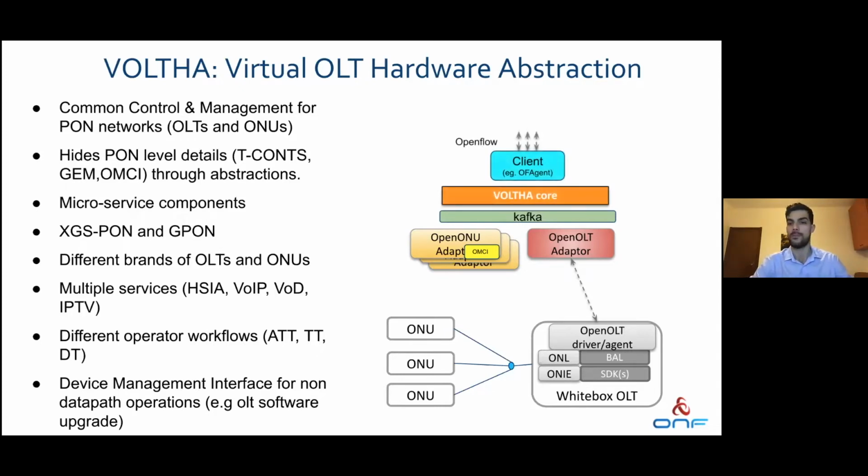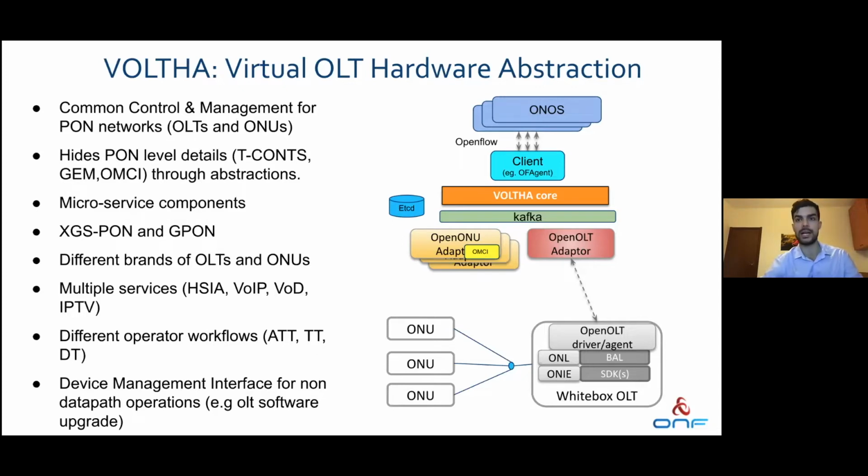On top of the message bus and the adapters, we use a common abstraction in the Volta core. The Volta core is the heart of the system and handles adapter registration for different types of OLTs, but also handles requests from the northbound that arrive to it via the OpenFlow agent. The OpenFlow agent is then connected to ONOS as the SDN controller. All the information within Volta that needs to be replicated and stored in case of failures in a persistent data store is done via etcd.